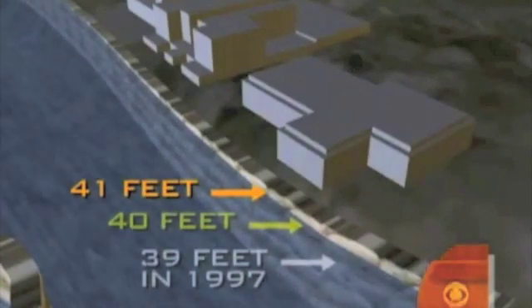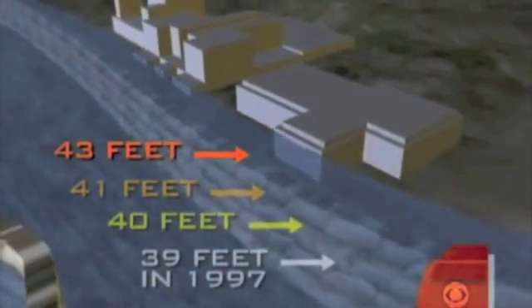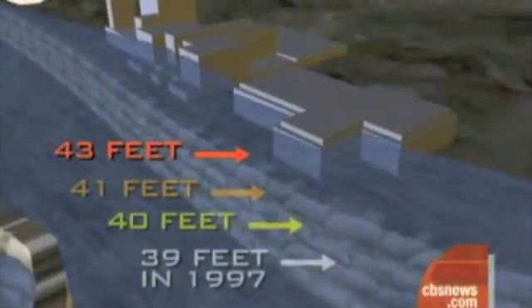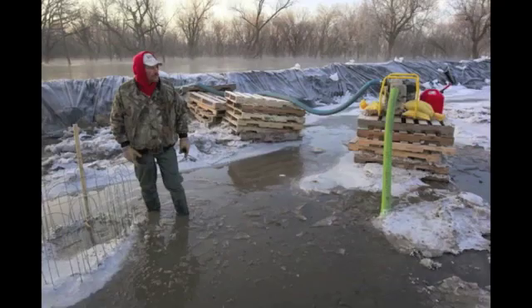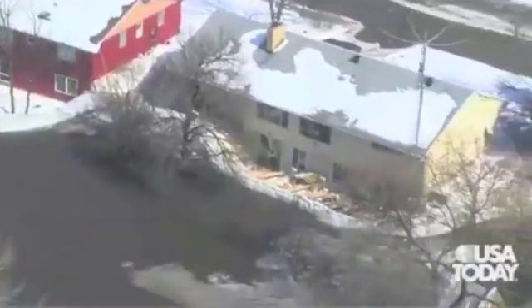The city has made other improvements such as higher standards when it comes to building codes. Also, the city has improved its sewer system so that when it floods, it doesn't flood out into the streets as well. Not only has the city improved its infrastructure to handle these events, but it also offers its citizens federal flood insurance, because the price of flood insurance on the individual is too high. Although they are making their town more flood resistant, the issue will continue happening until they find a way to prevent the river from flooding.